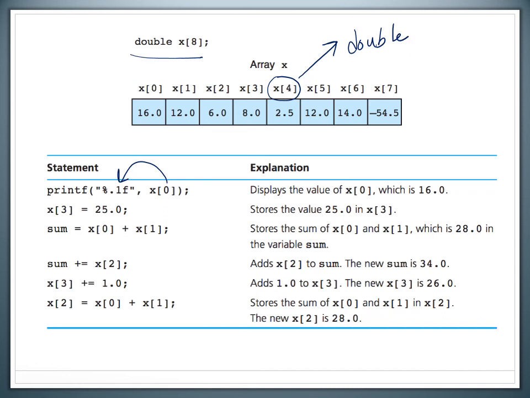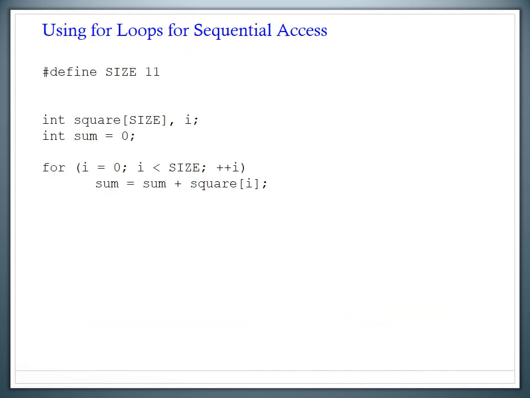So let's talk a little bit about this magical loop, this for loop that we are going to be using throughout the semester to access our arrays. So this is the for loop. One thing is this pound define SIZE. This allows you to use this word SIZE in place of the number 11, which we used in one of our programming assignments. So don't get thrown off by that.